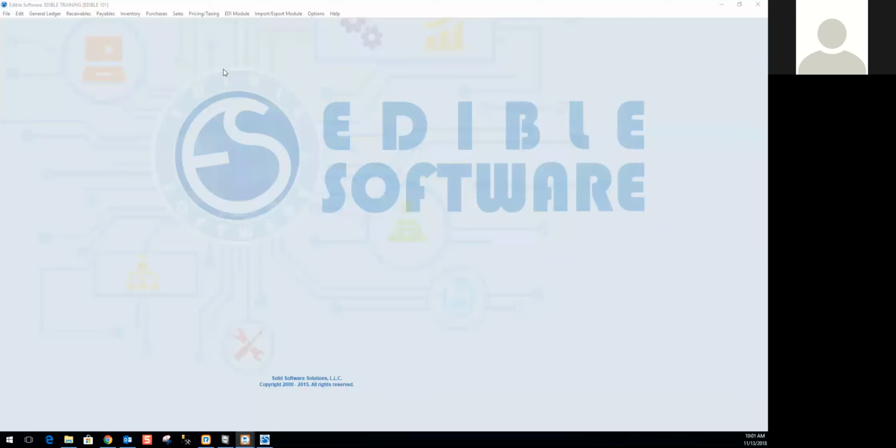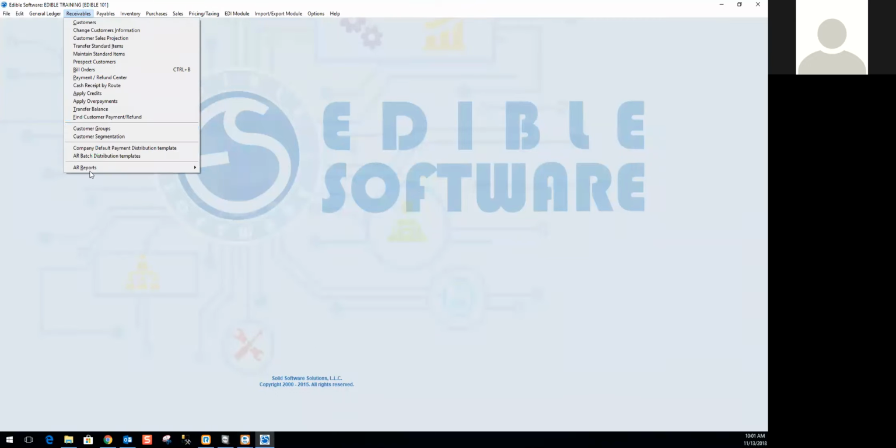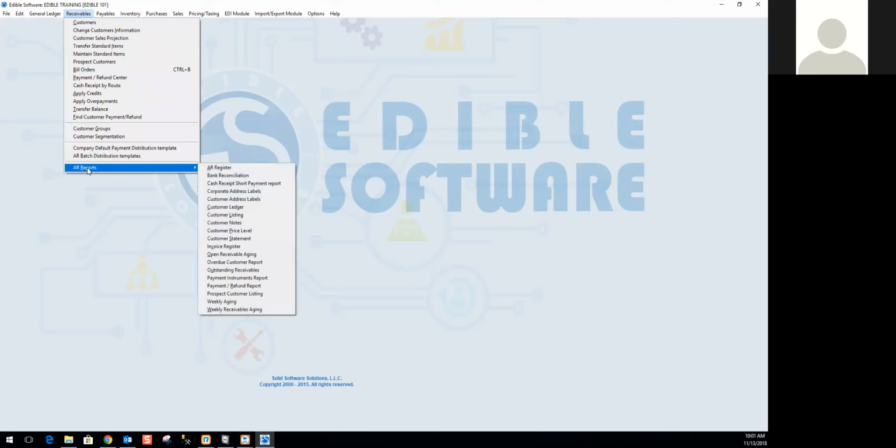Today, we are going to be talking about receivables reports or AR reports. Essentially, what we're doing today is going through this list of reports. So, it's going to be a pretty short training today. Some of these I'm going to be talking about at length, some of them I may just skip over because I don't have a lot of information in this particular database to show you examples. But regardless, I will discuss what each report is for and how it can be used.